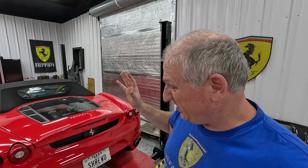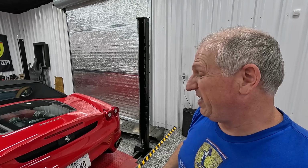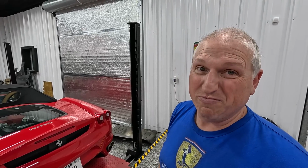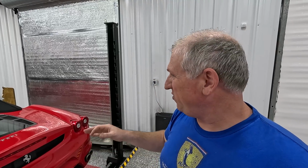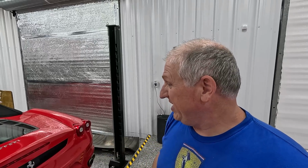But as of this point, we're basically done trying to fix it. We could spend all week on it, and I don't think we'll ever get it perfect. It's just not going to happen. Given the hardware that's on the car, it's as good as it's going to get. So we're going to put back on the bottom panels and stuff and call this one good. We're just waiting for the guy to get back to us and let us know what he wants to do with it.